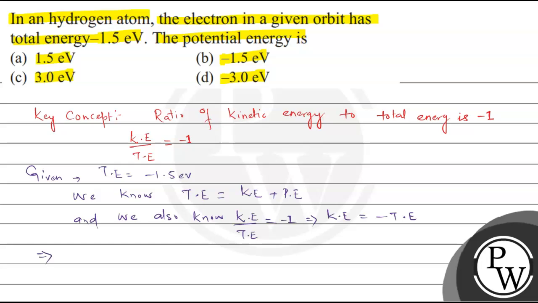So that implies kinetic energy is equal to minus times total energy. From this equation, we know kinetic energy is equal to minus into minus 1.5 electron volts. That implies kinetic energy is 1.5 electron volts. We mark this as equation first, and this one as equation second.